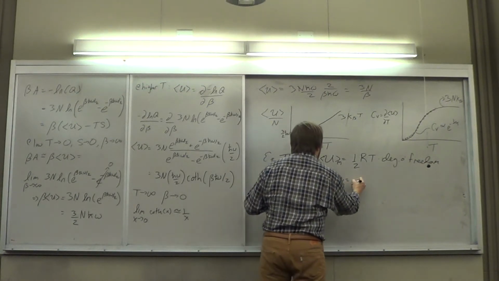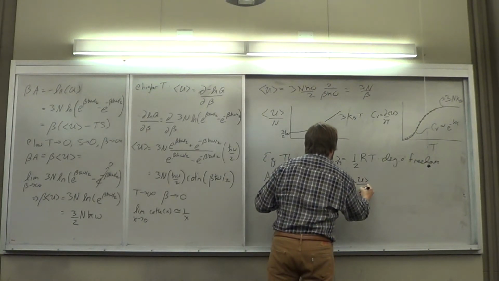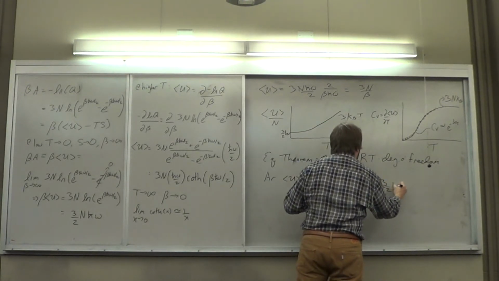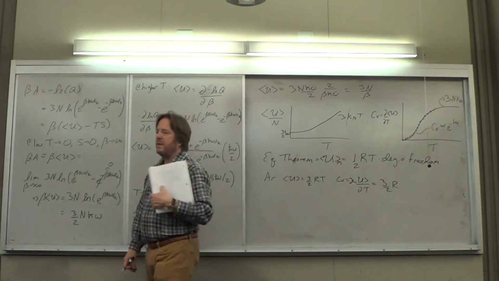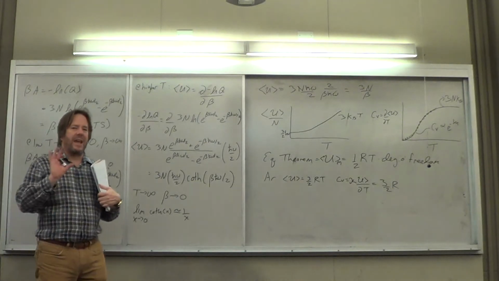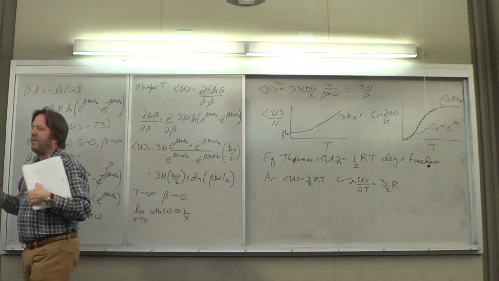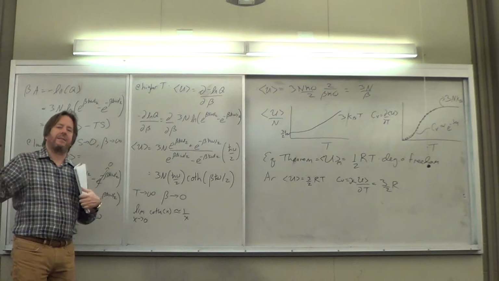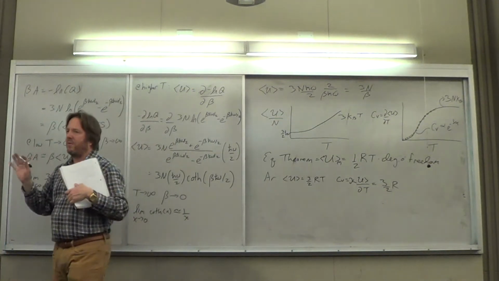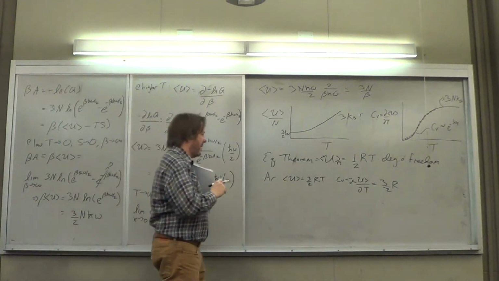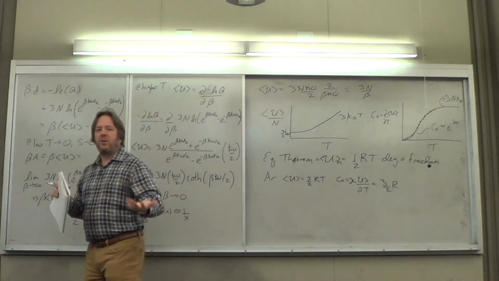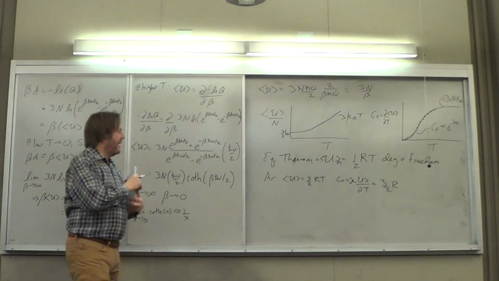The heat capacity, which is the derivative of U with respect to T, is 3 halves R, which is about 12.5. Go measure the heat capacity of argon, it's 12.5. It's dead on to 2 or 3 significant figures, and it's not out to 10 or 11 significant figures because argon's not a perfect gas. But anyway, that's a bit of a detail, let's not worry about that. Not hard, right? Again, an undergrad can follow this.